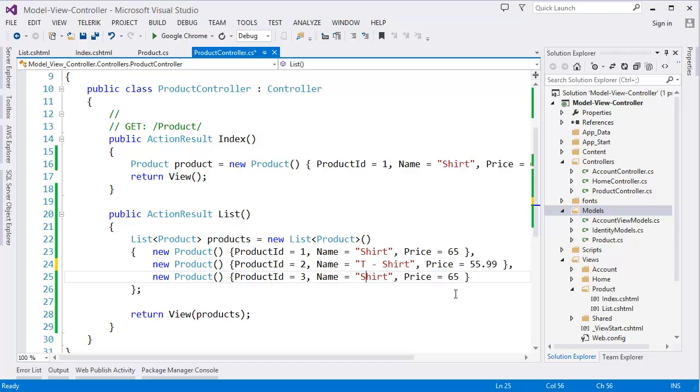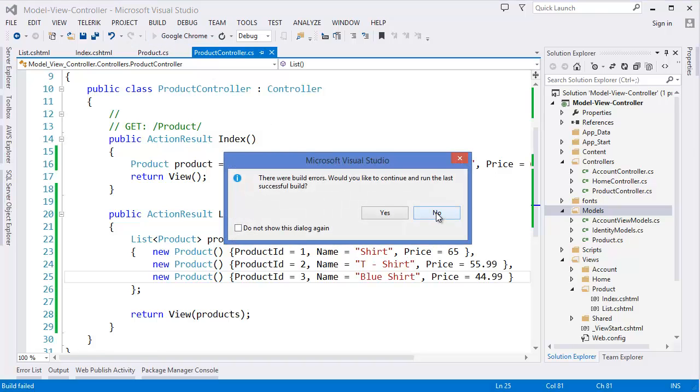Let's say this is shirt, blue shirt. Okay, and the price is 44.99. Okay, now run the application again and let's see.